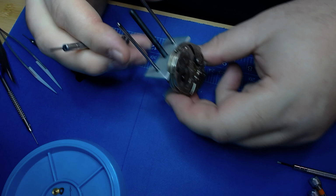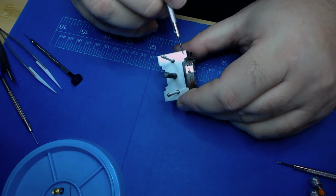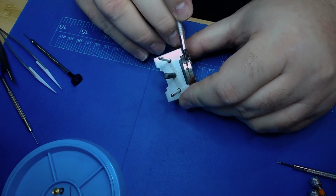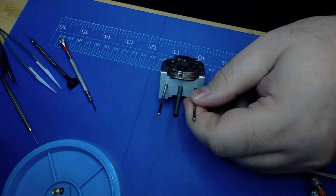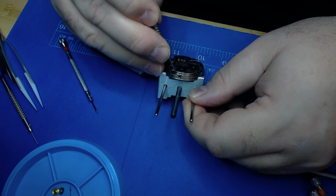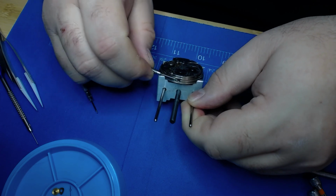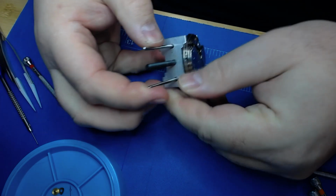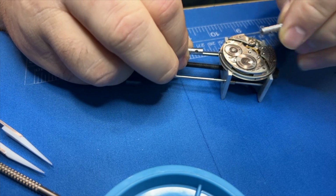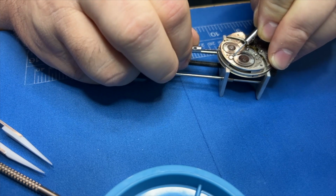The watch has decided to kick off at this point. It obviously likes what we're doing, and you can see the balance wheel spinning around. I mentioned earlier that the winding stem tends to be part of the pocket watch case. What that means is when you're servicing it, you stick something in the winding stem, and by default it's not going to actually wind the watch. So there's a little service lever that I just pulled out with a screwdriver there, and when that's out, and I'm using my screwdriver as a lever, it now engages the winding mechanism.